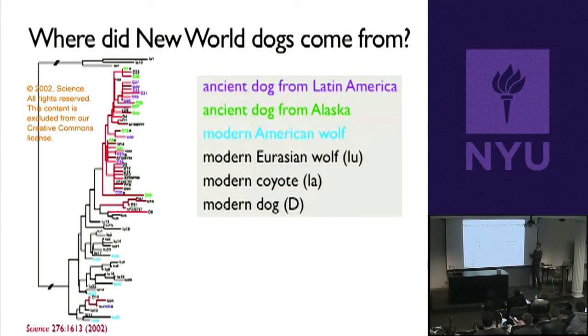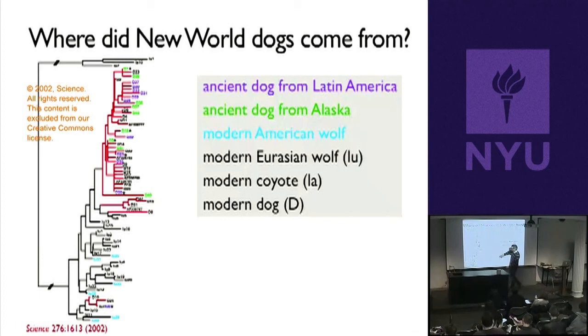If we look at where the American wolves are, they're in a few places on the tree. The American wolves don't fall out as a separate group from the rest of the European wolves. That suggests that those two populations are not really independent from one another. You have two populations that are divided by geography, but at least in the very recent past, they must have been intermixing, because the close relatives of these American wolves are European wolves. There are a few examples of that, and you don't get this tight cluster of just the American wolves separate from the European wolves.